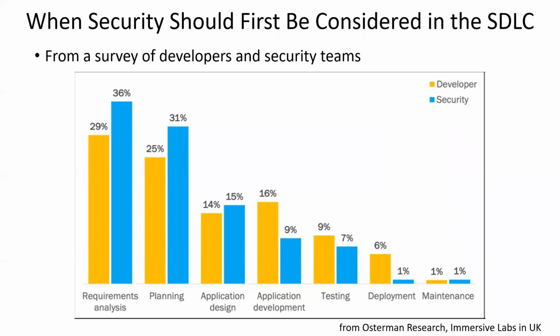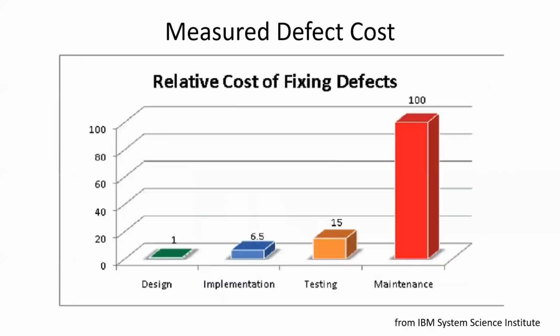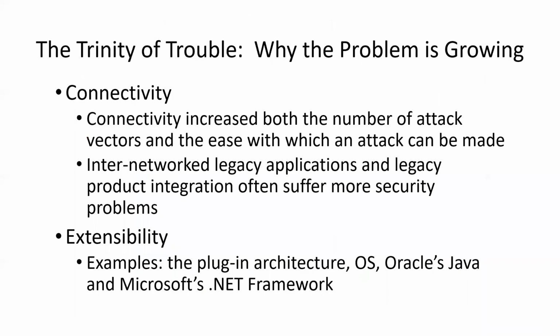So people are pretty much, and yes, it does move the planning to the left. And in some of the documents, they talked about shifting to the left. What was the difficulty in shifting left, meaning getting the people to consider security problems earlier? And you'll see that the security teams thought it was more important to do it early. But developers themselves weren't as on board as that. So this is contrary to what people know to be the cost. We'll talk about why. But the problem is getting bigger.